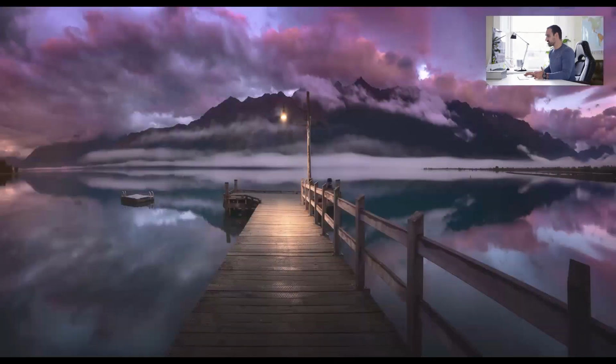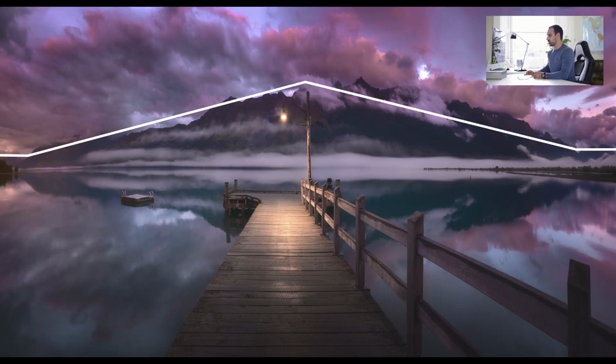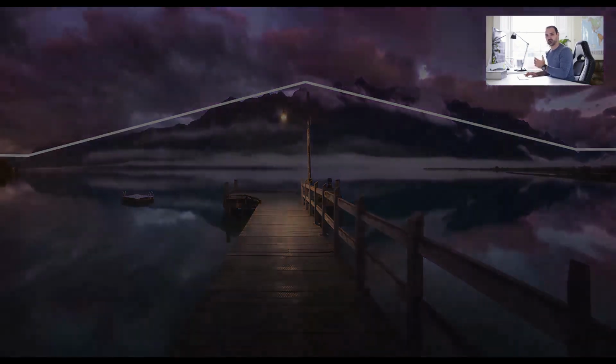Now, unfortunately, Mother Nature isn't always symmetrical for us when we're shooting large landscapes, but we can still create something similar to symmetry. And this is an image we've seen a few times, as in the last example. And what we have here is a very loose symmetry along the top of the mountain. You can see the mountain itself, while it's not symmetrical, it does follow a very similar pattern from left to right. And that symmetry allows us to process the image easier and get to the heart of the scene quicker.